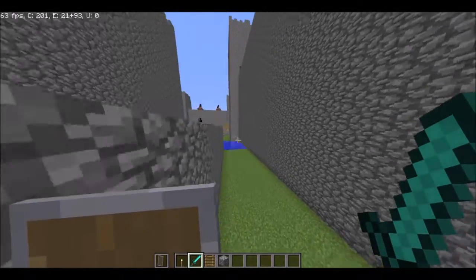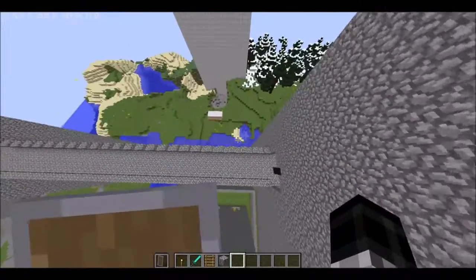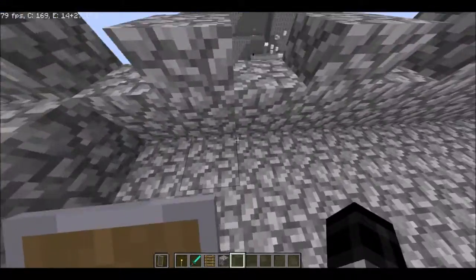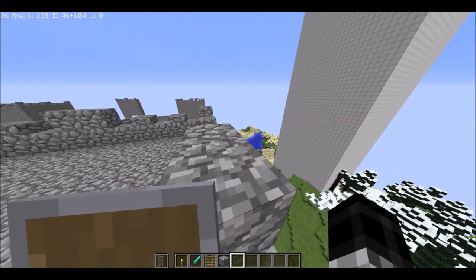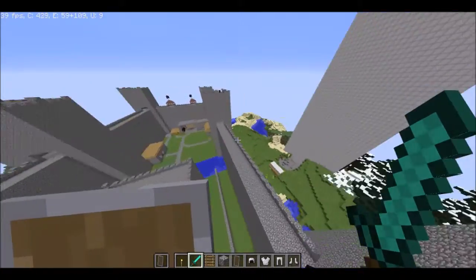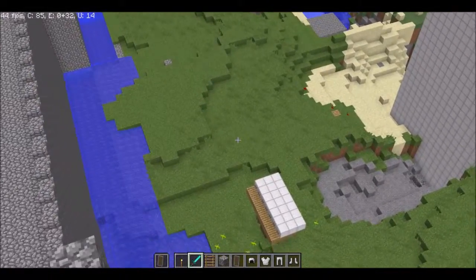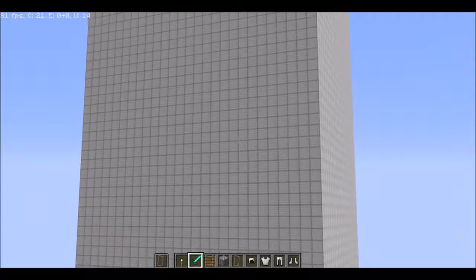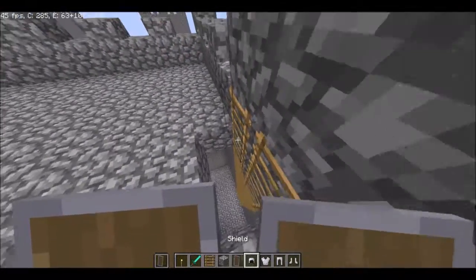Okay, so on the towers there were these, obviously they're the battlements. This area up here was obviously, so these parts are the ramparts. Don't mind that iron block tower. That's from a completely different build. So these were the towers.